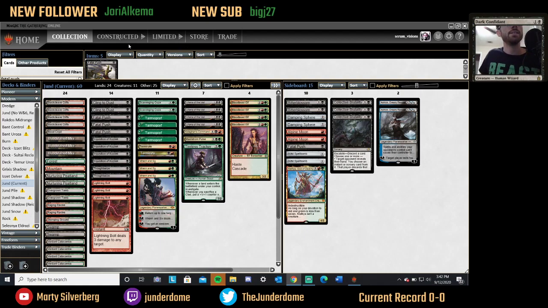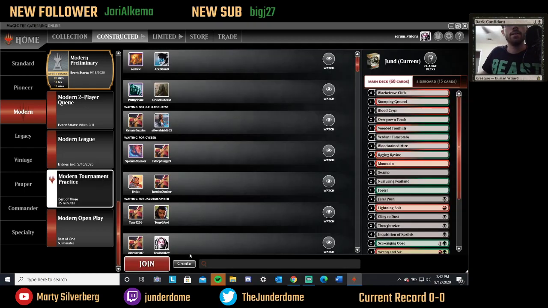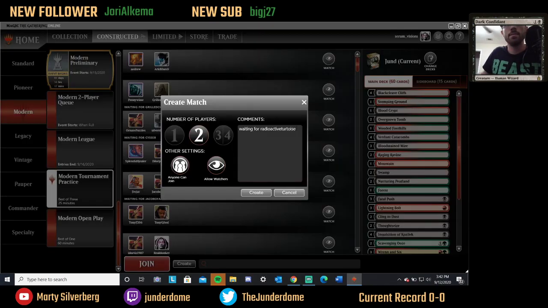So, I haven't played in one of these series in a long time, so it may take me a second to refamiliarize myself with how to get it going. I think it's a two-player queue. Select constructed, modern format. Got my computer replugged in. Alright, so I'm going to constructed, modern format, modern tournament practice, create, and then waiting for the name. There we go, create.